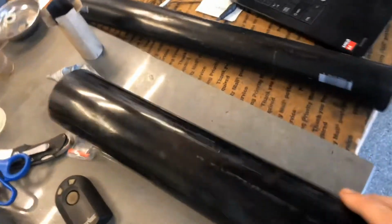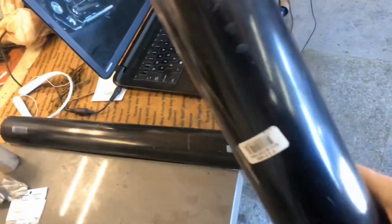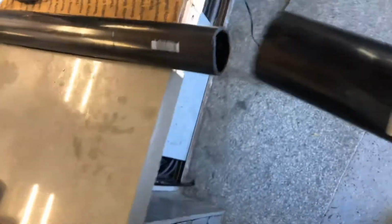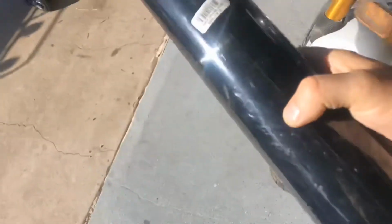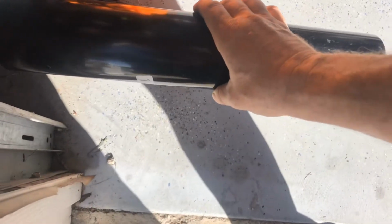Got a couple of chunks of black PVC laying around here. This one is huge. 3 inches. This one's probably 2 inches. Let me take a look at this one. I have an idea. Yeah, this one fits completely over the whole thing.